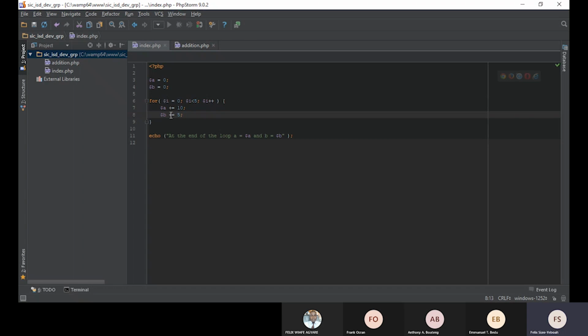So at the end of the loop, it should display the total sum of the value of A and the total sum of the value of B to us. That's how it will work. All right. So now let's save it, run the file and see how the display will look.